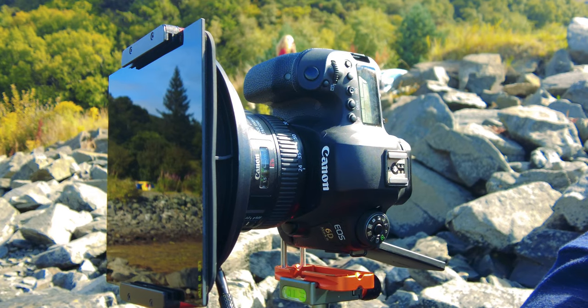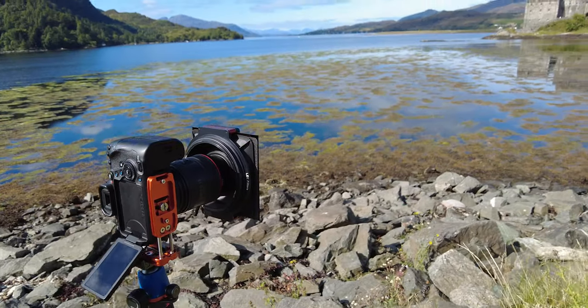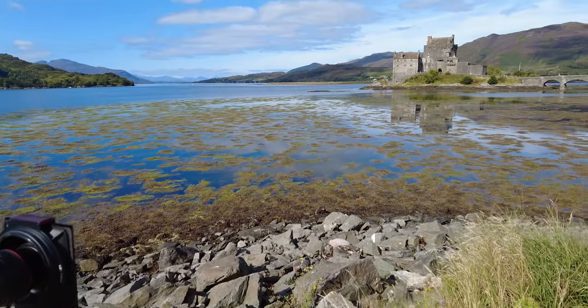We've come round into the additional car parking area where we can have a look across to the bridge and the castle. And we get a lovely reflection in the water because the sun's behind me and you can see it's quite bright. It's not the best time of day to come. Best time of day would be sunset when the sun goes over towards the left-hand side of the castle. If I just spin you around, you can have a look at that.